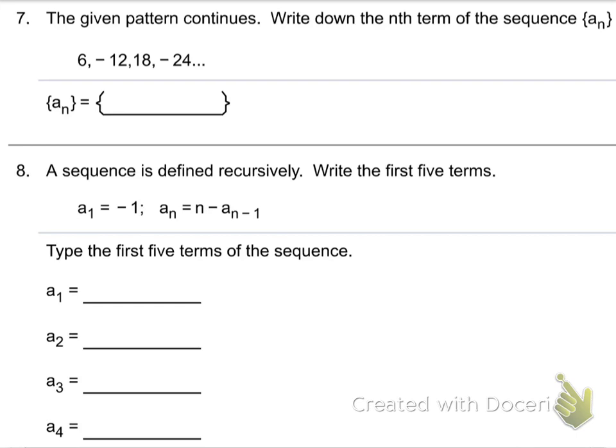Write down the nth term of the sequence. So what's the formula for the nth term? What do we mean? Well, this is the first term, this is the second term, this is the third term, this is the fourth term. And so how can we write a formula for the nth term? That's what they want. What's it going to be? 6n minus 1 and plus 1.